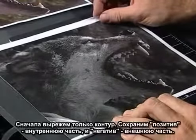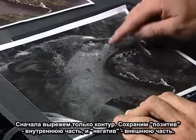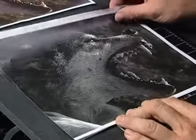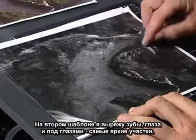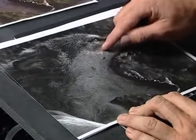The first one I have here is an outline only. I am going to cut out the complete outline of this, saving the positive, which is the inside, and saving the negative, which is the outside. We also have a second one here. I'm going to use this one just to cut out teeth. And this is going to be the teeth and maybe highlights, anything that's really, really bright. This will be my white stencil.